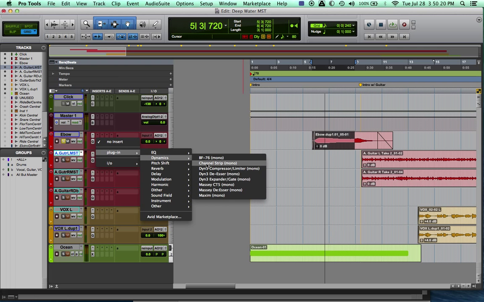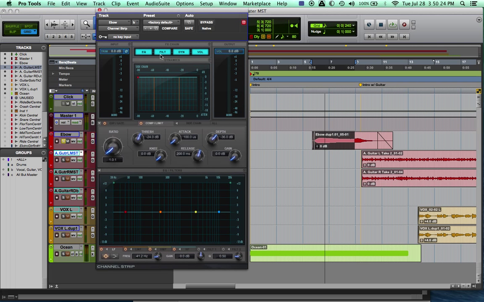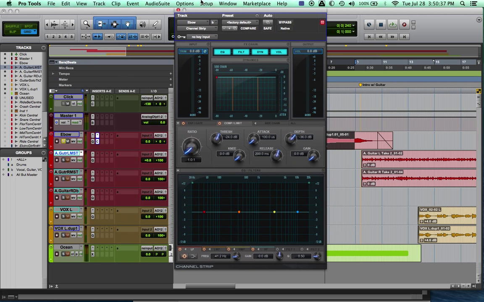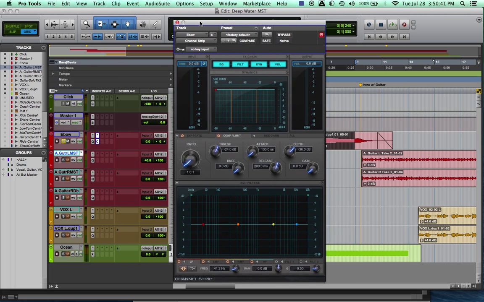And Channel Strip is an all-in-one free equalization compressor. It's also a gate and filter, which is super useful because it's an all-in-one and it takes less power to run. And this is actually used on actual Avid, I think it's on the X6, which is kind of their flagship digital mixer.